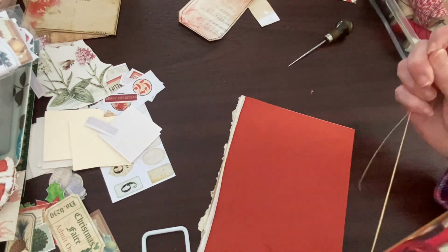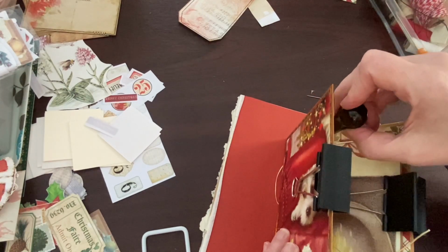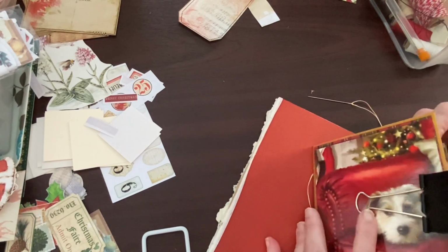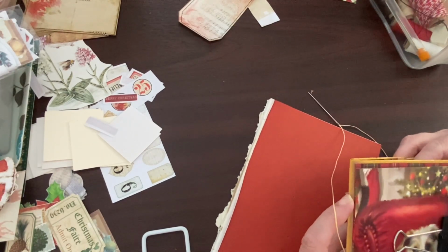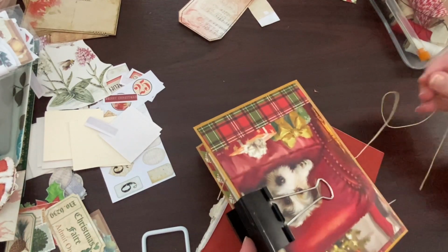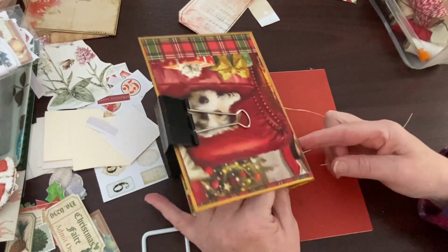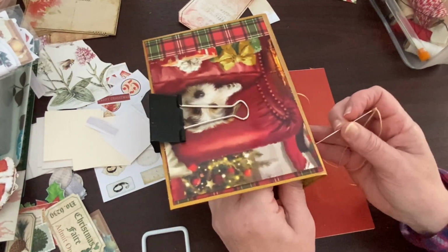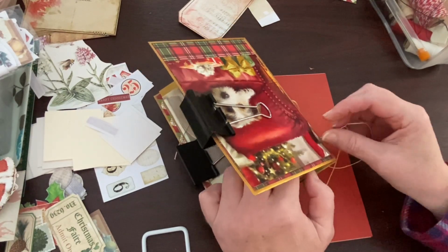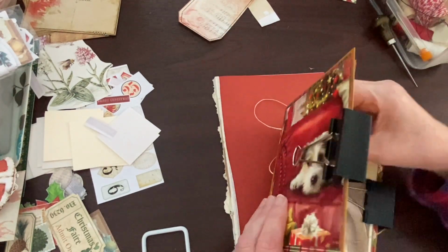Crikey, I'm pleased I didn't use the bigger eye. It wasn't keen on going through that with the smaller one. Right. Yep, so I've gone about an inch, maybe three quarters of an inch from the top. Ow! Just scratched myself with that. I hope you can see. I don't want to come out. I'm finding just recently if I follow the needle in as I take the awl out.